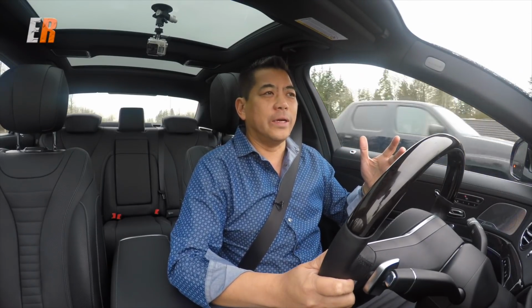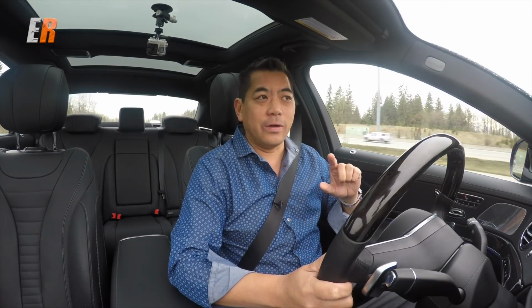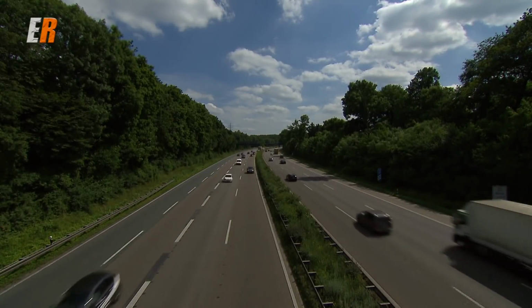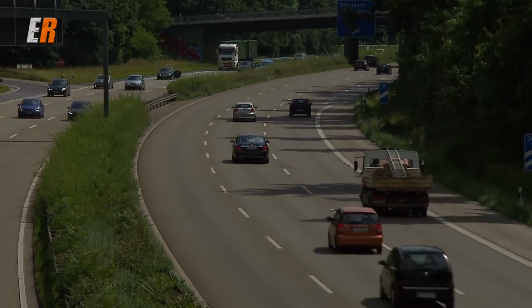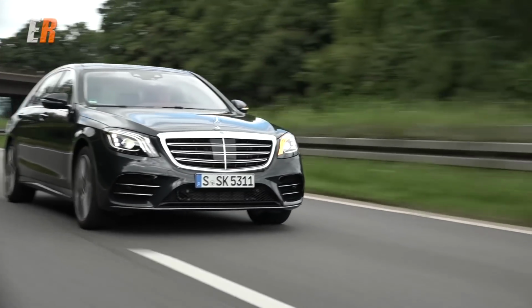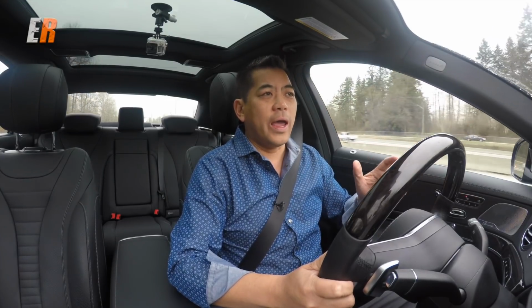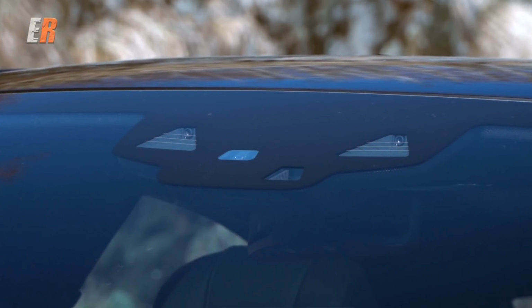It's quiet in here. Now, what's also going to help the suspension work with this vehicle, this is really interesting. When this newest S-Class was introduced a few years ago, they had a system that scanned the road surface with stereoscopic cameras. Now, for this 2018 model, this system is being enhanced. It gathers a lot more detail, it scans the road quite far ahead, and works up to 180 kilometers an hour. So what it's doing, it's actually looking for imperfections in the road, and it will adjust the suspension to that.